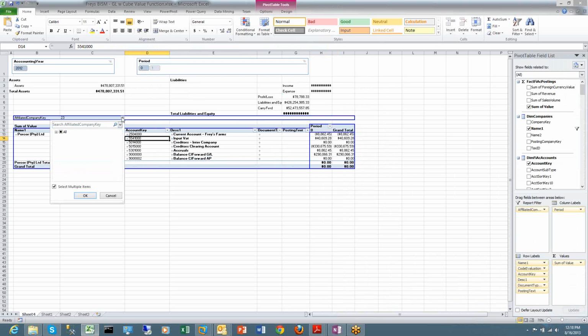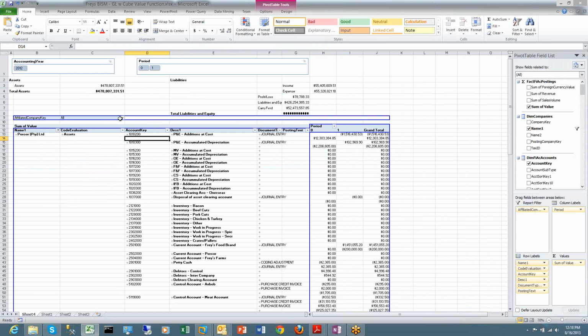It also has consolidation. This model has been built for Fry's to consolidate all the numbers, and you can select in the affiliate company key what kind of internal sales you would like to eliminate or keep.